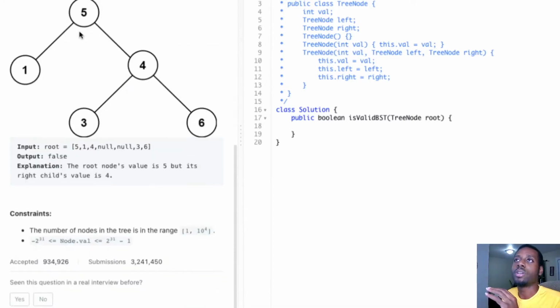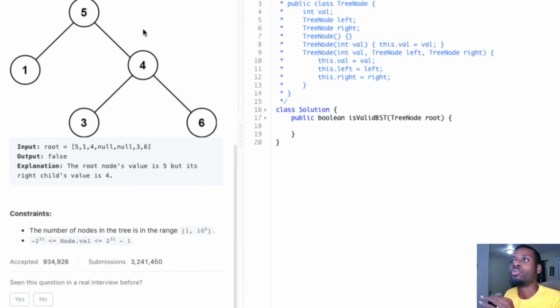So let's do this next example quickly. This problem is a very good one. Now 5 is like, all right, cool, there should be no numbers on my left side that are greater than 5. So 1 does the same check. It says, all right, cool, you're good on the left side. Now go check the right side. So now we're on the right side, 4.